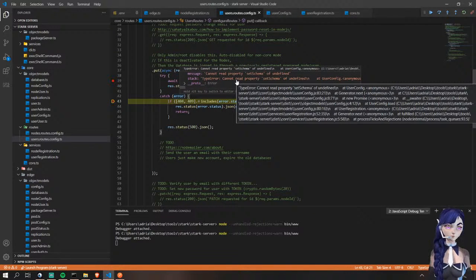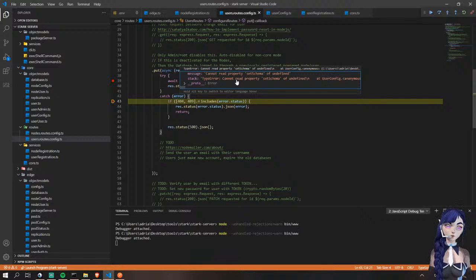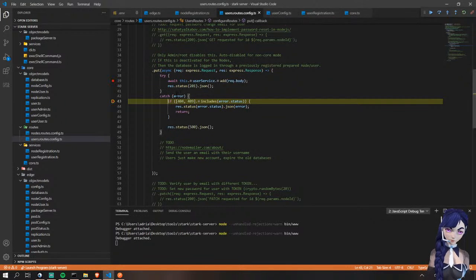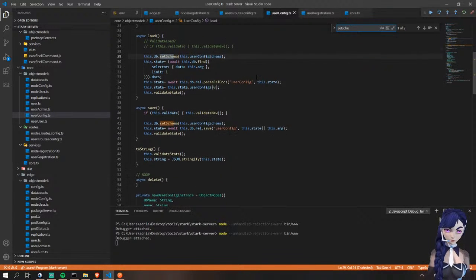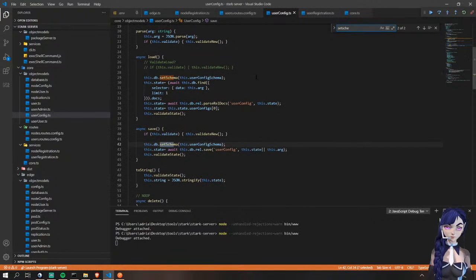Read property user config .js 83. Let's see.